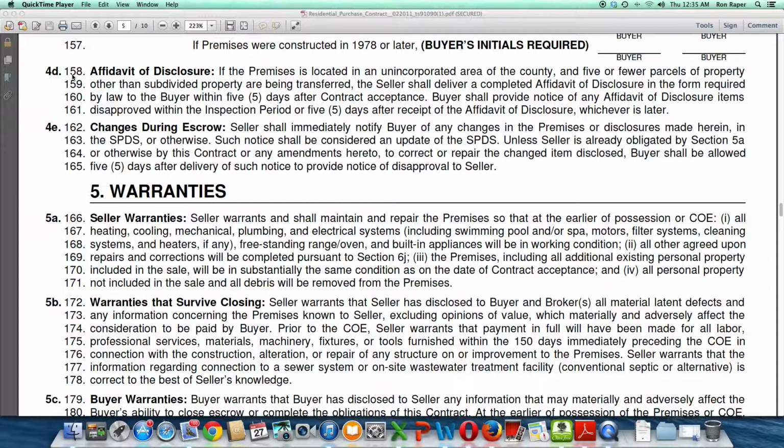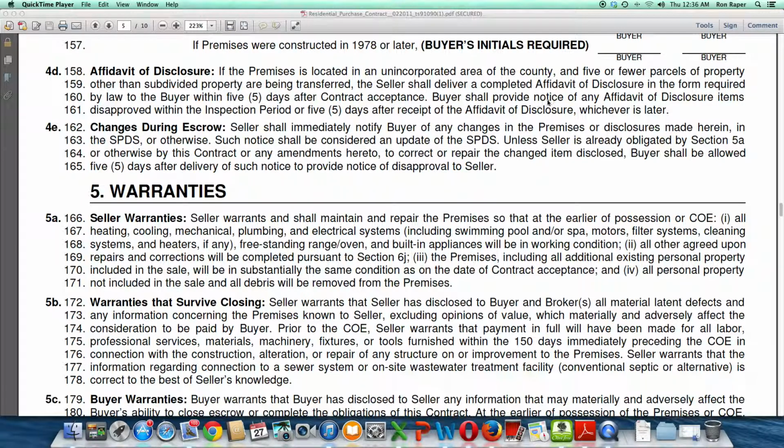4D, line 158. Affidavit of disclosure. If the premises is located in an unincorporated area of the county and 5 or fewer parcels of property other than subdivided property are being transferred, the seller shall deliver a completed affidavit of disclosure in the form required by law to the buyer within 5 days after contract acceptance.